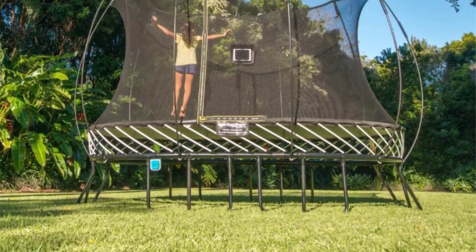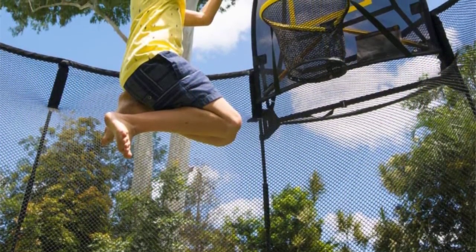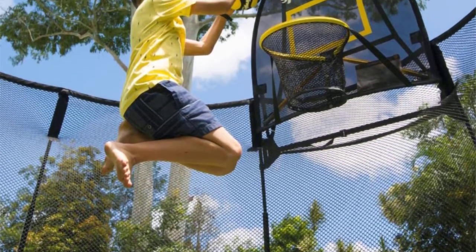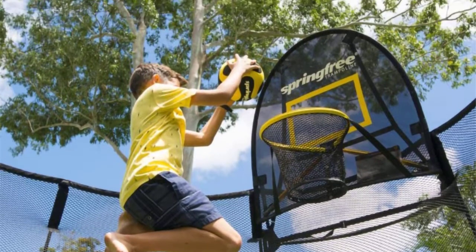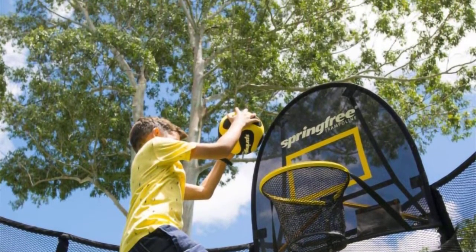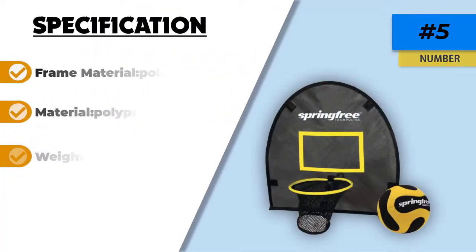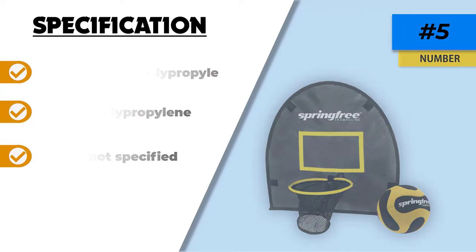Everyone's a winner. If you just finished installing your trampoline and can't imagine enduring the hassle of installing something else, the Springfree Trampoline Outdoor Jumping Basketball backboard is what you need. Compared with the other hoop sets like Skywalker and Duncan Toys VersaHoop, it is easier to install. Your kids will be playing in no time. Its only downside is that it is only compatible with a Springfree trampoline.